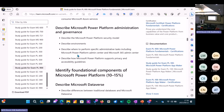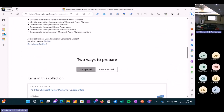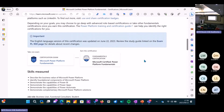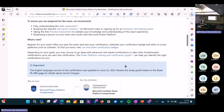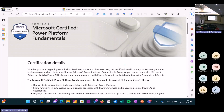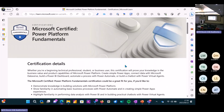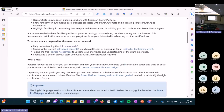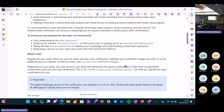From a certification perspective, we've got what they call a learning path. If you go on the Microsoft Learn site, you'll see there are different types of learning paths. For instance, I would start with the fundamentals, and then I can work myself up into a different exam based on the role that I play. The reason Microsoft has done that is that sometimes you are more consultant than developer, so there's no need for you to learn the PL-400 dev exam if you're just a consultant, right?